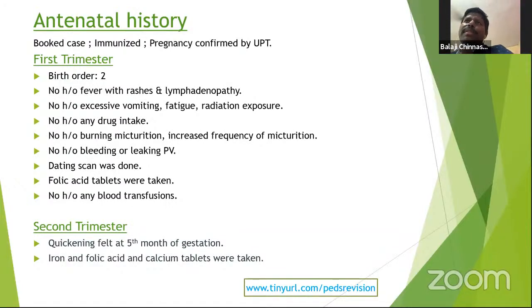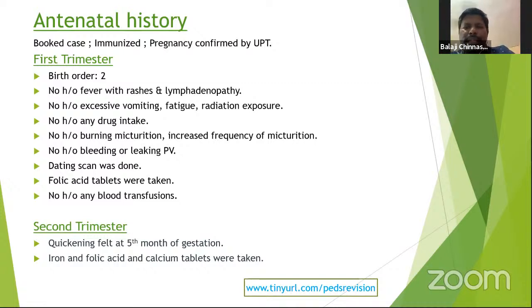If there is a previous sibling with neural tube defect, then what is the dosage? 4 to 5 mg. Then it becomes 4 milligram. Okay, so it is the basic stuff only. I'm just asking you so that all understand those. If you are through with these basic steps, I think you will pass. So that's what I'm concerned about. Don't say I don't know. So folic acid, and we don't give iron here, as vomiting and all is going on.